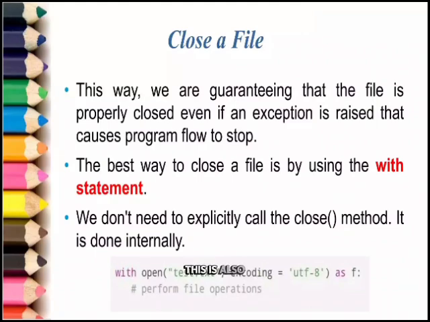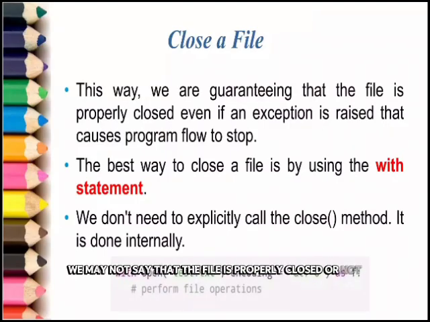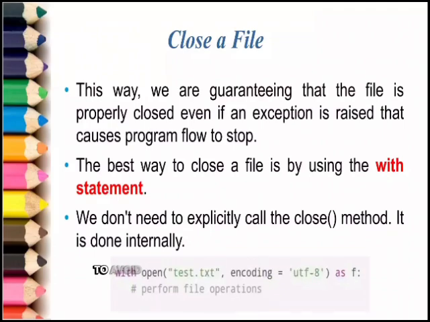This I have also already referred to. With the with open statement, you need not specify the close function, because sometimes we may forget to use the close function. In order to avoid such a situation, we can use with open instead of the open function. We are guaranteeing that the file is properly closed when an exception arises. Sometimes when an exception arises, we may not be sure whether the file is properly closed or not, and in that situation the content may be corrupted. To avoid this, we can use the exception block as well as the with open statement, and then the content will be safer.